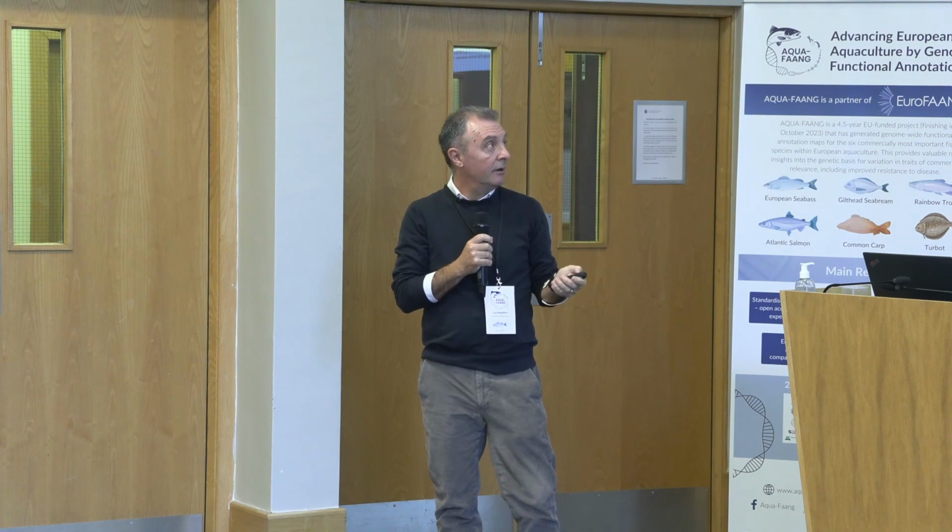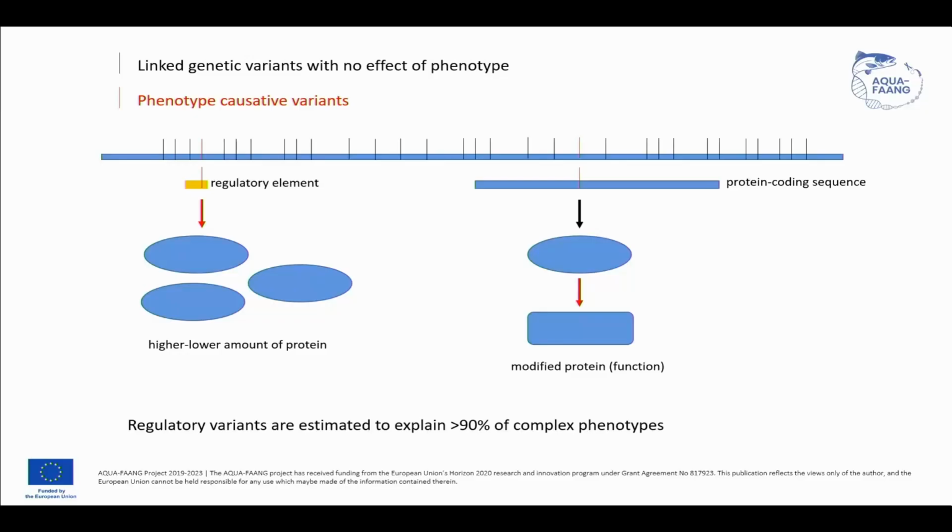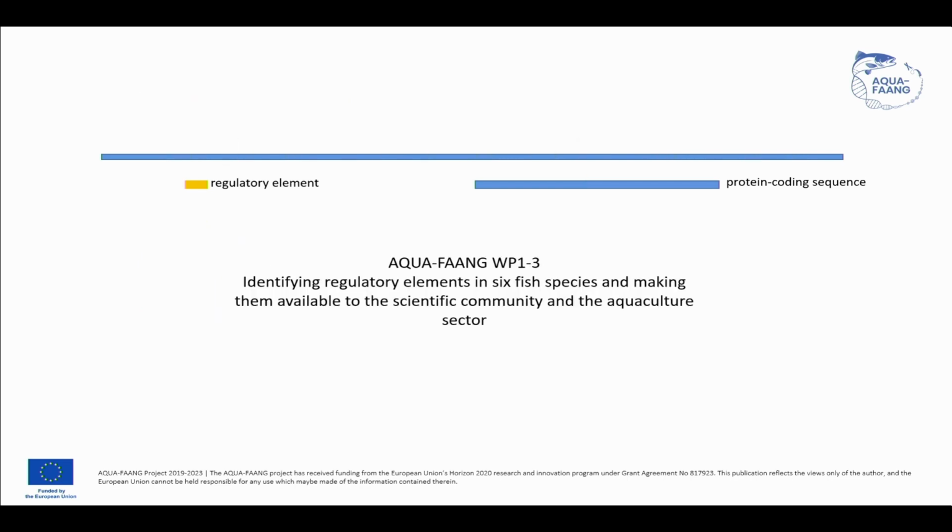But the big dark matter is here, because the regulatory elements are not easy to find, not to say to predict the effect of the variants within those elements. And those are actually probably less important effects, very slight, but probably the most important. There is an estimate, maybe it's an overestimate, in human genomics that for major complex phenotypes the underlying genetic variants are regulating gene expression rather than changing protein coding genes.